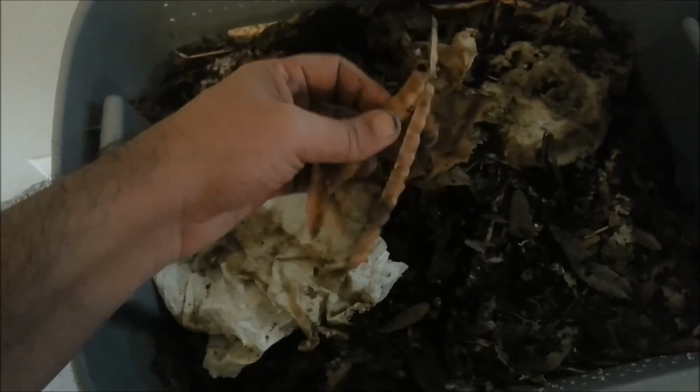They help with moisture. They help add air. The worms love it. But never, ever, ever put anything with oil or grease or sodas. If you guys don't know how to compost, just read more about it and it will tell you the do's and don'ts of composting. But I do put coffee filters, coffee grounds, the zipper pea hulls. When I harvest the peas, I put the old hulls in there. Leaves. I do add water from time to time, not too much again.